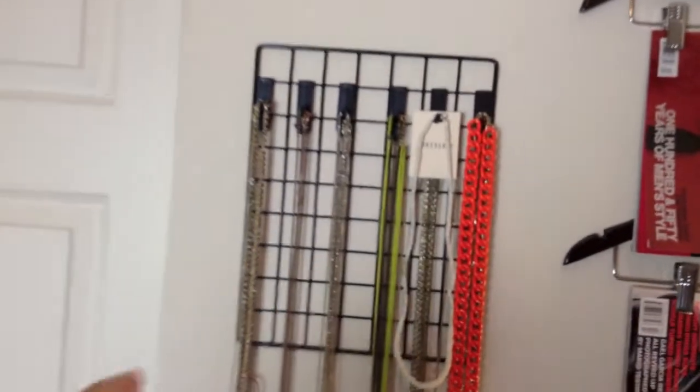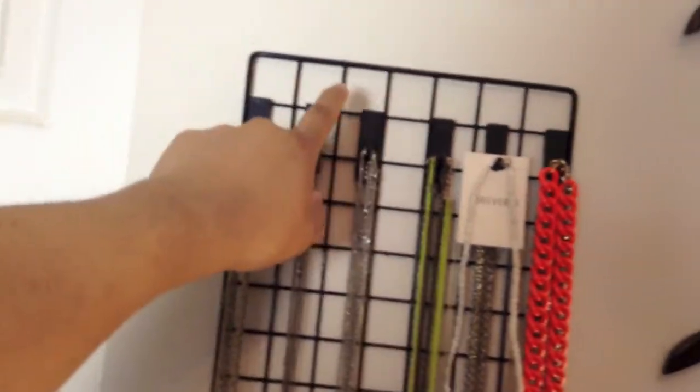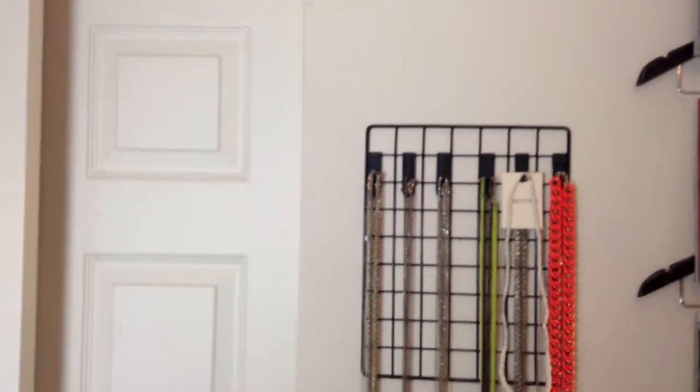My number four item is not actually a piece of clothing or an accessory or anything, but it's this rack. If you guys have seen my vlog, I mentioned it yesterday, but it's this thing here. I got it at Daiso, and I got these at Daiso too, but I put it on my wall and it hangs my necklaces. So that is item number four, even though it's not really a piece of clothing.